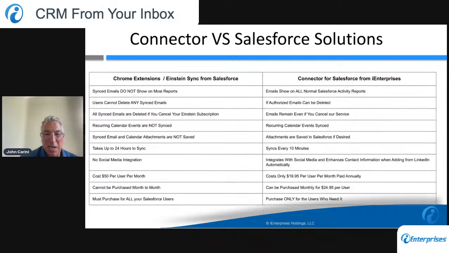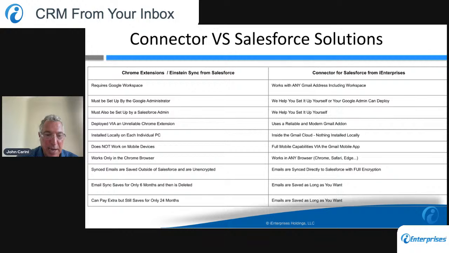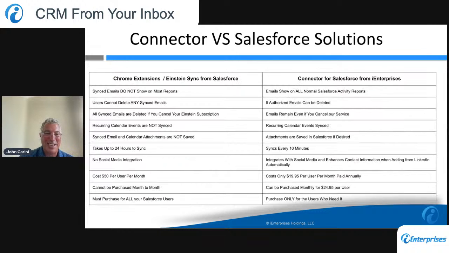They only keep the emails for 12 months, and then if you pay more, you can keep them for 24 months. The way ours works is we save the emails, and if you want to have an archive routine and delete them, you can, but that's not required. You can just leave them out there as long as you want.